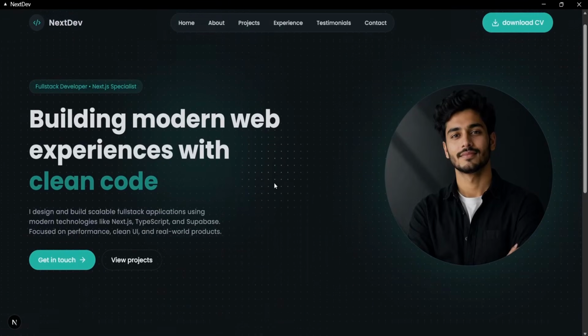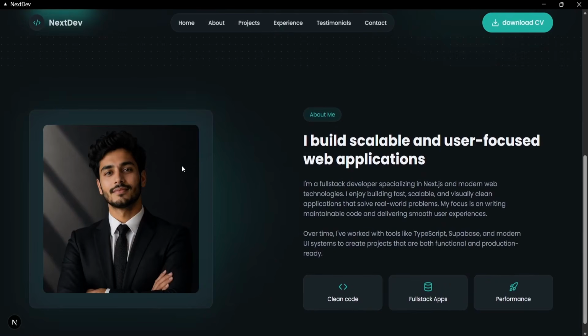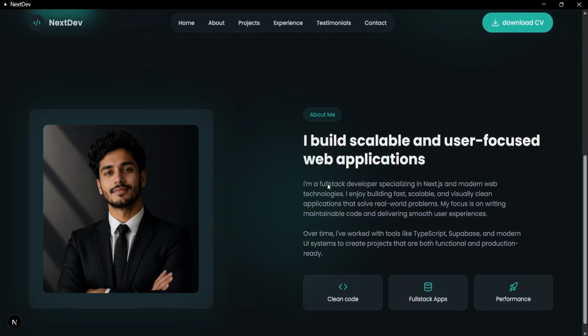But now you can see that the glow right here, we position it right here, and right here is going to be blocked, going to be at the back of this image. So I want to position this around here so you can actually see it better. So instead of left of 1/3, we're going to do a left of half. So when we go back there, you're going to actually see the glow right here.